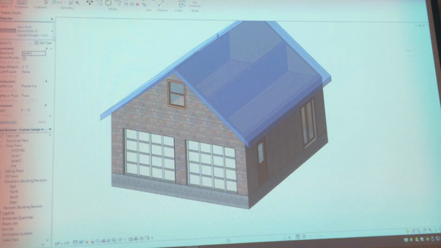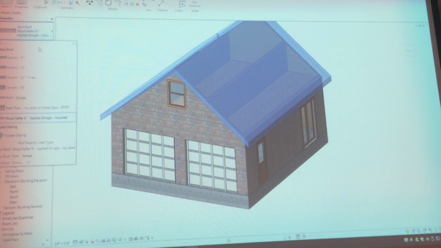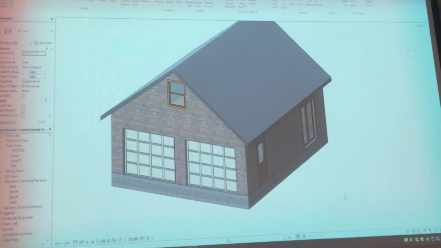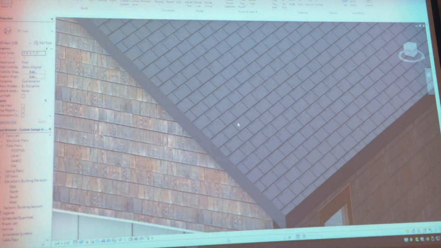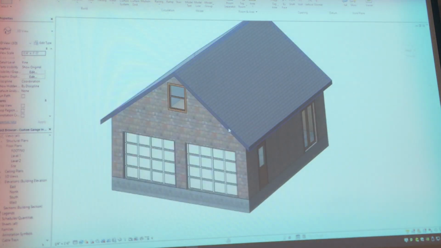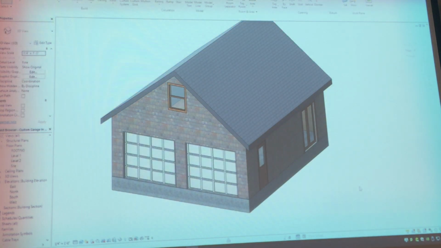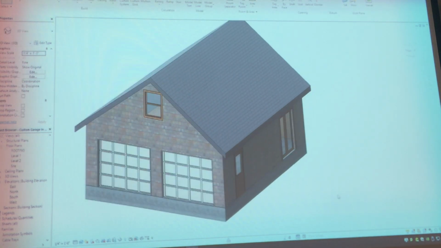Now at this point, I just hit this drop down here, and all your different roofs are available. Generic 9-inch, 12-inch, roof garage, and so forth. You've got all these different ones here. So let me go to roof garage. And when I do that, it gives me this kind of a look right here. Okay? So that's one look that we have. All right? I don't think I used roof garage before. I'm going to go back here to wood rafter, like that. Okay, does that make sense?